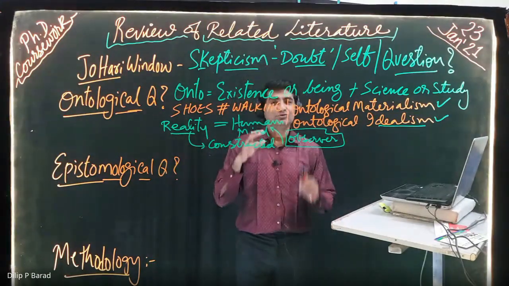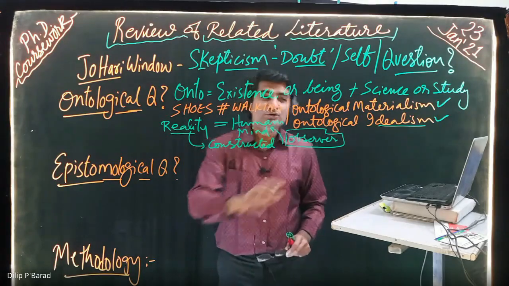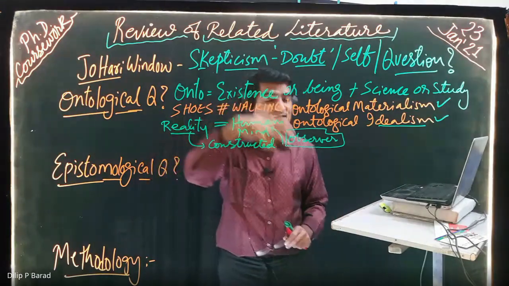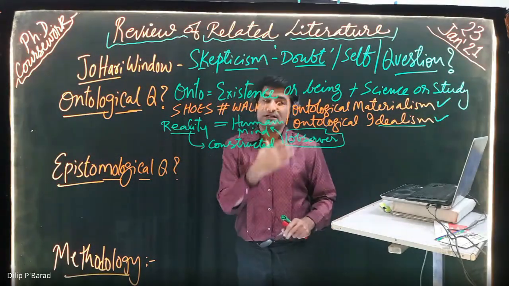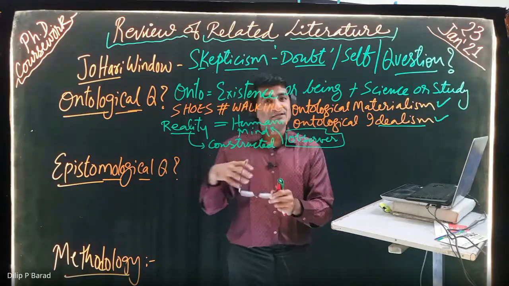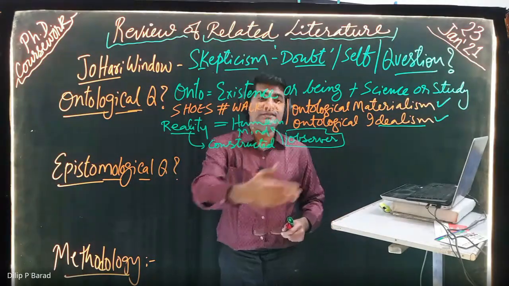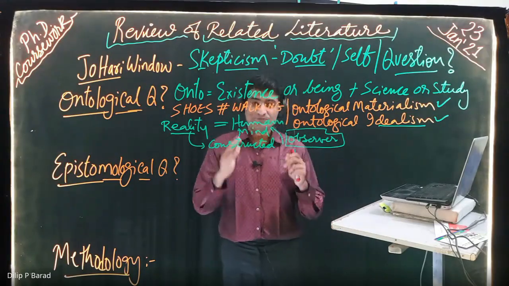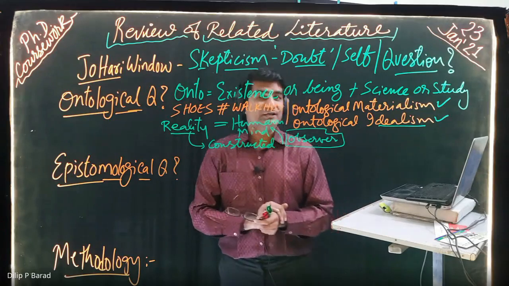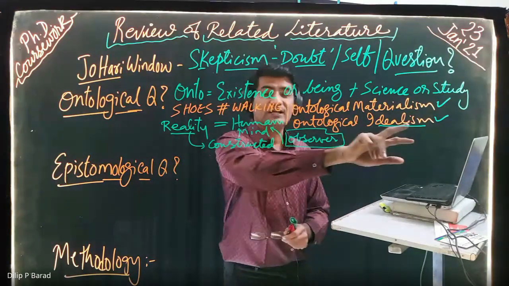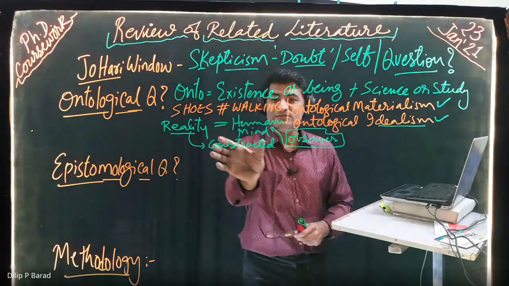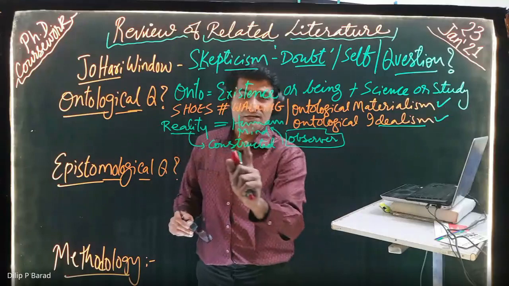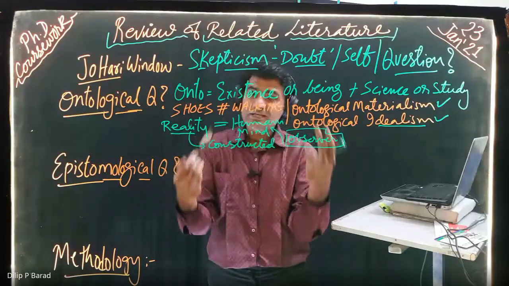And when you sit down to write your literature review and other things, you can use these words also. You can say, if you see from this point of view, you can say this. If you are working as an ontological idealist and constructing some kind of reality as an observer, then that also is possible. If you are doing more philosophical and theoretical work, then this idea, ontological idealism, is very important for you, because that is where you are going to construct the reality as an observer. You are going to construct a new reality of seeing things in your research as an observer.